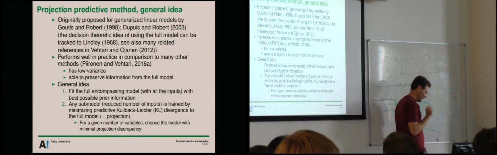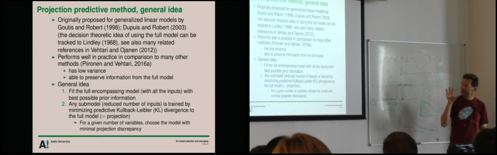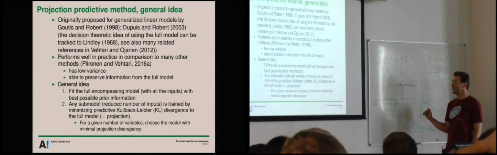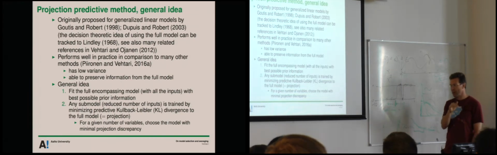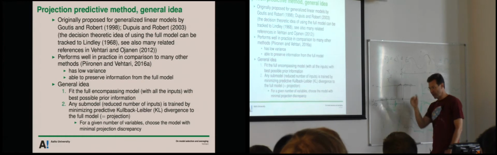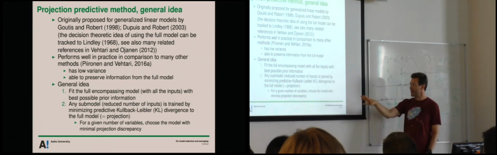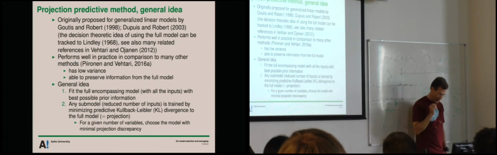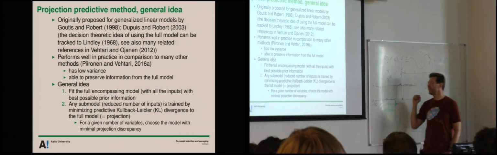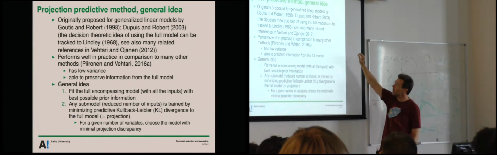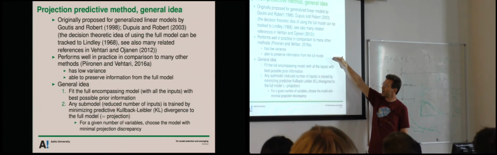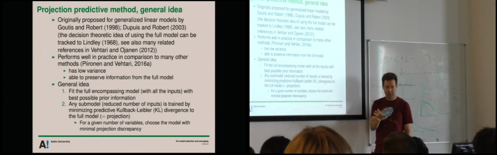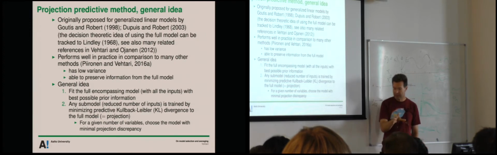Because we are now using, instead of just the finite set of observations, the predictive distributions of the full model, we get less variance. In a way we are now blocking the flow of information from the data, as we are not looking at it anymore, we are just looking at the full model. So we don't overfit the data, and also it turns out that we are able to preserve information from the full model. So we get better submodels than if we would take the same submodel and then do the posterior inference conditional on that submodel and the data.